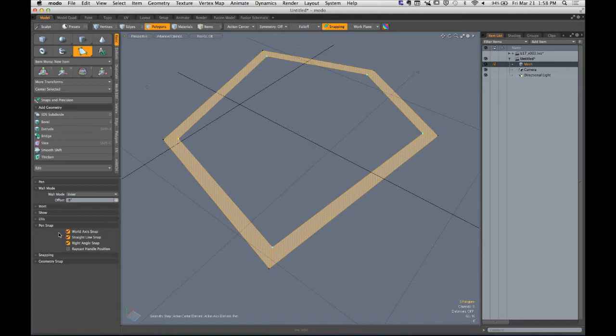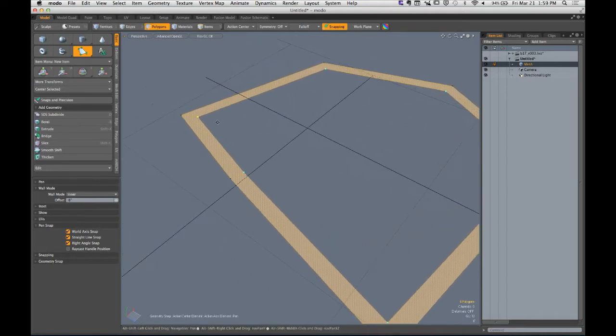So I have my snapping system turned on. I hit the X key, and all this stuff is turned on. Now watch what happens, and you can even start to see it when I manipulate it here. Check this out. This is going to be kind of difficult to see with the lights in their current form. But this is how awesome Moto is. Look at my cursor. Watch. Do you see it? It's kind of faint. You'll probably see it on your screen before you see it on mine.